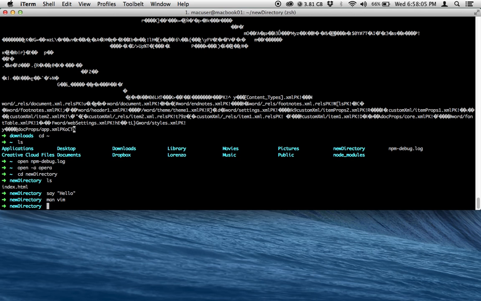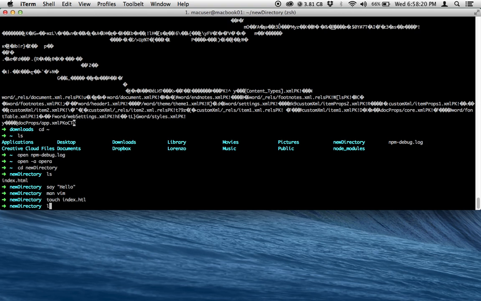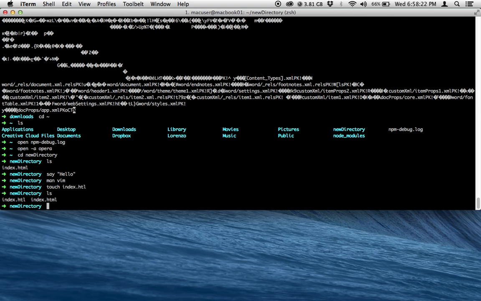The last thing we're going to go over that's very simple is how to move things and rename files. So what if, for example, I'm making index.html, and I typed index.htl. Oh wait, that's wrong. I didn't want to make the index.htl file. Oh man, what am I gonna do? Am I gonna say remove index.htl and then touch index.html, or am I gonna be smarter than that?